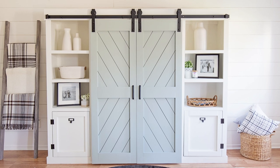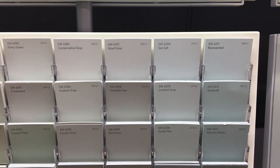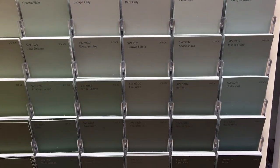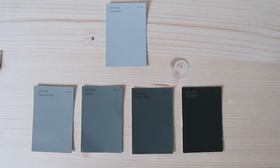Now it's time to figure out a color for our built-ins. I know I want a calm, beautiful color that will complement our barn doors, because our barn doors are on the opposite side of our entryway in the living room, so I really want the look to be complementary. The barn door color is Oyster Bay by Sherwin-Williams. I went to the paint store and grabbed all the darker paint swatches I liked in the same color family as Oyster Bay. After looking at the swatches in our actual entryway, I narrowed it down to four paint colors to get samples for, but there's currently a paint shortage, so I wasn't able to get samples at Sherwin-Williams or Lowe's — fortunately we could get them done at Home Depot.